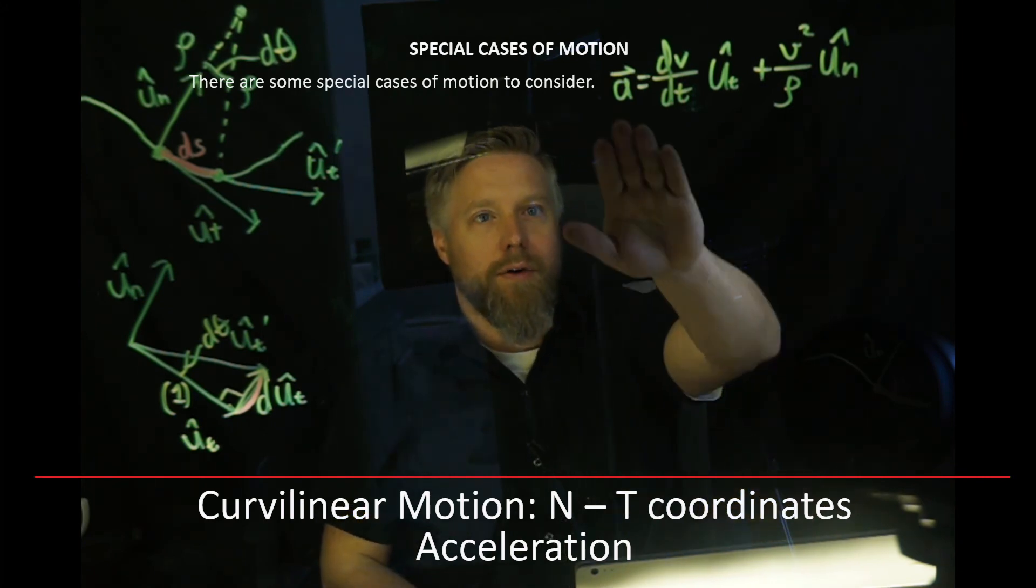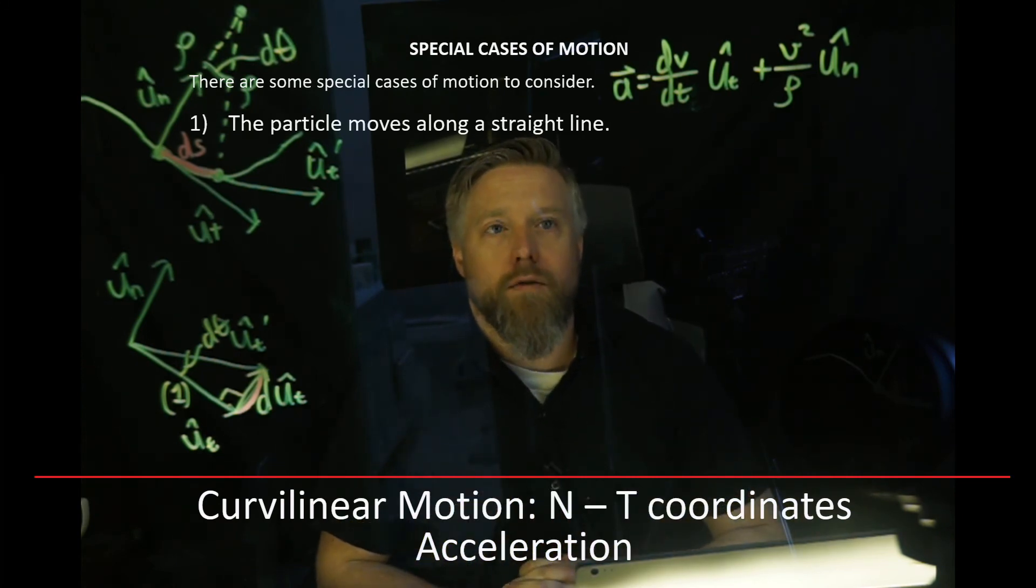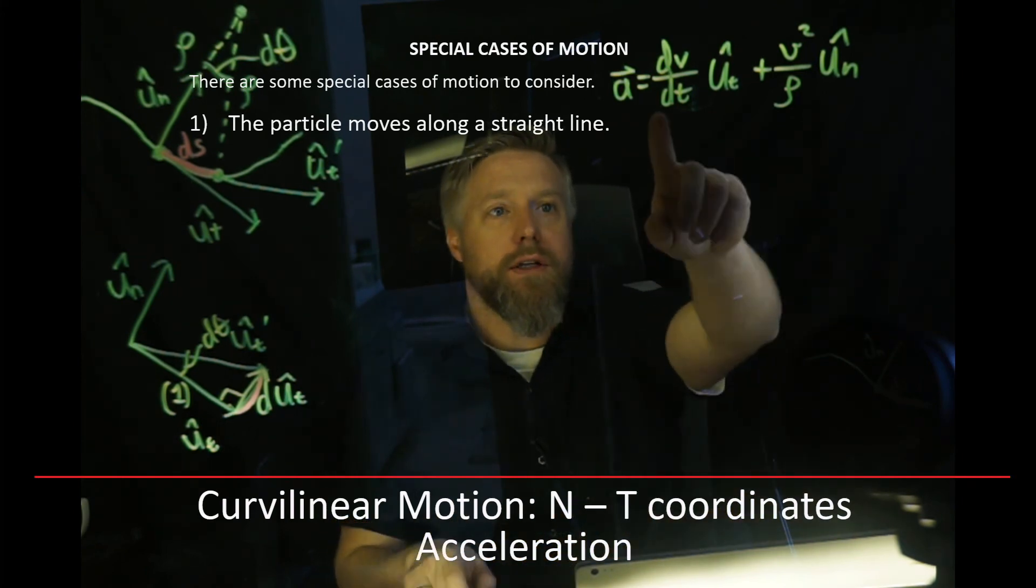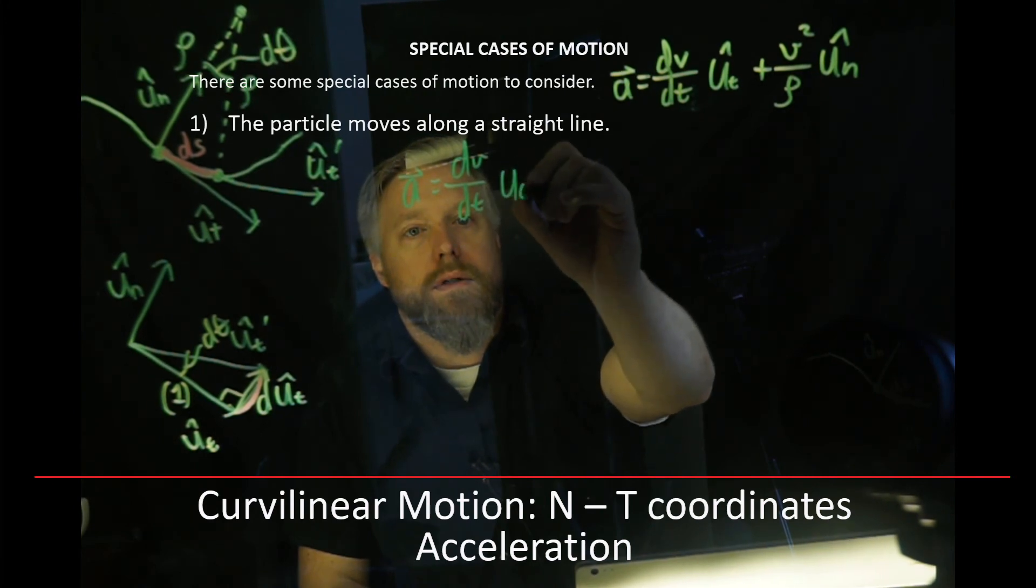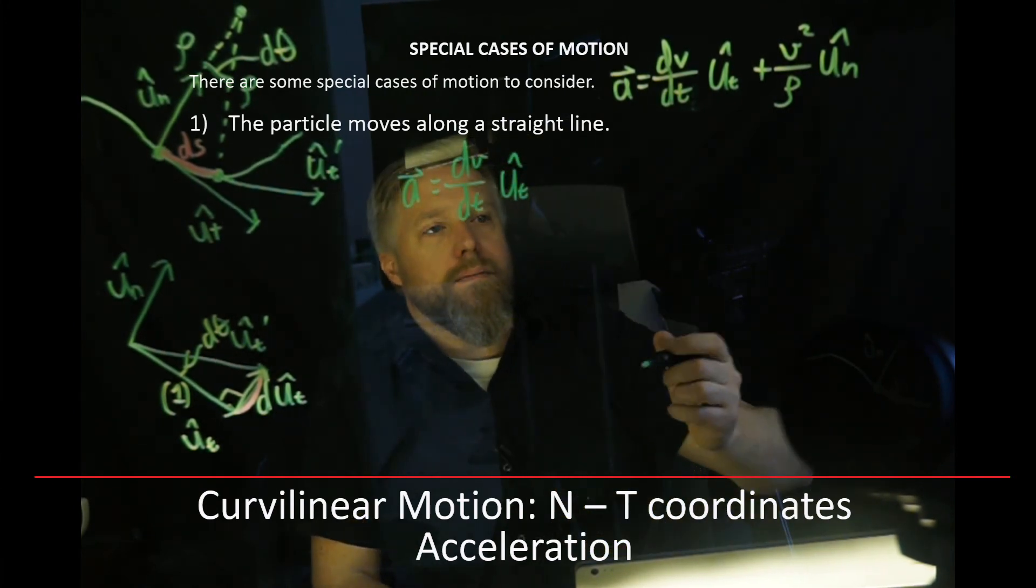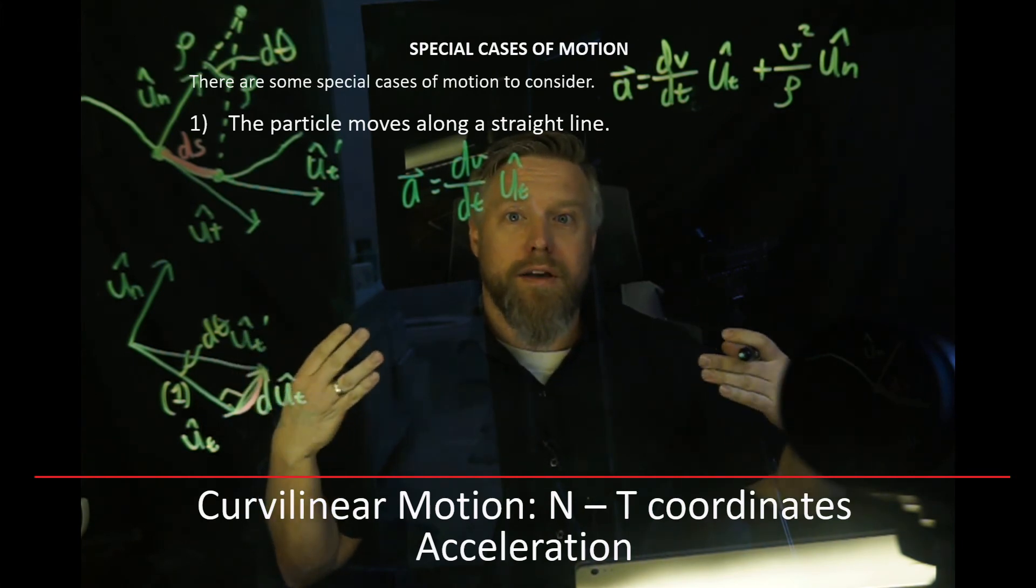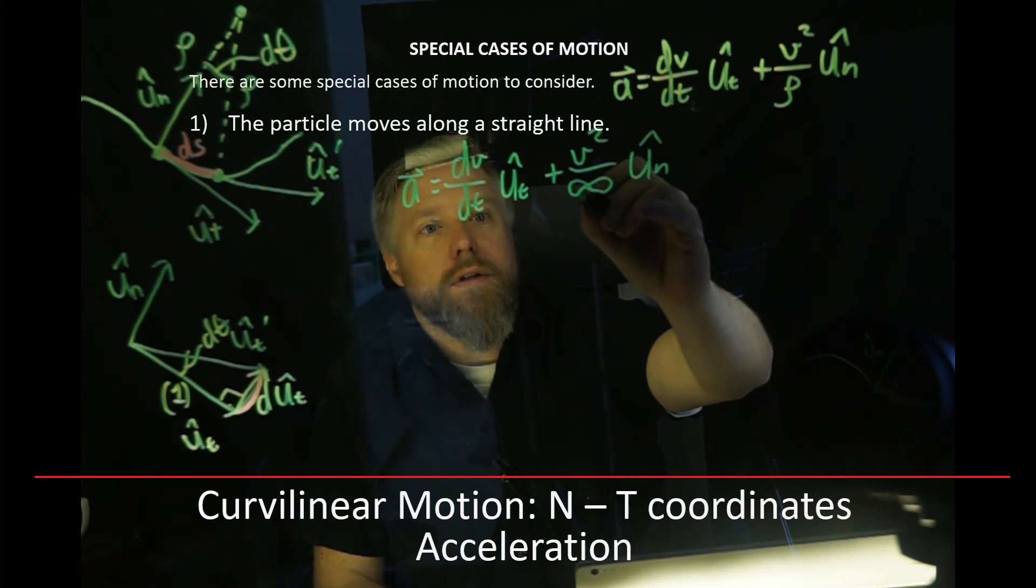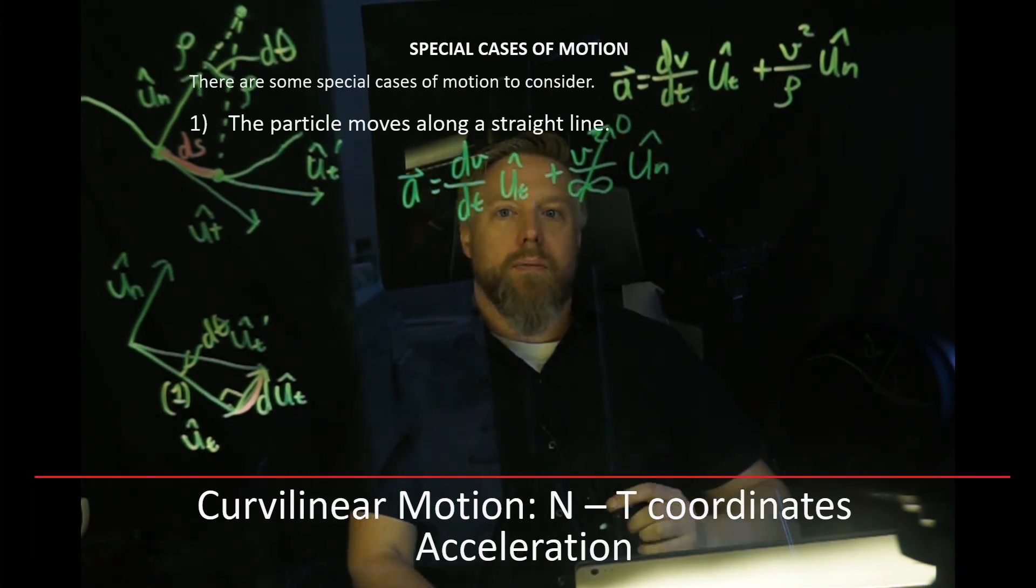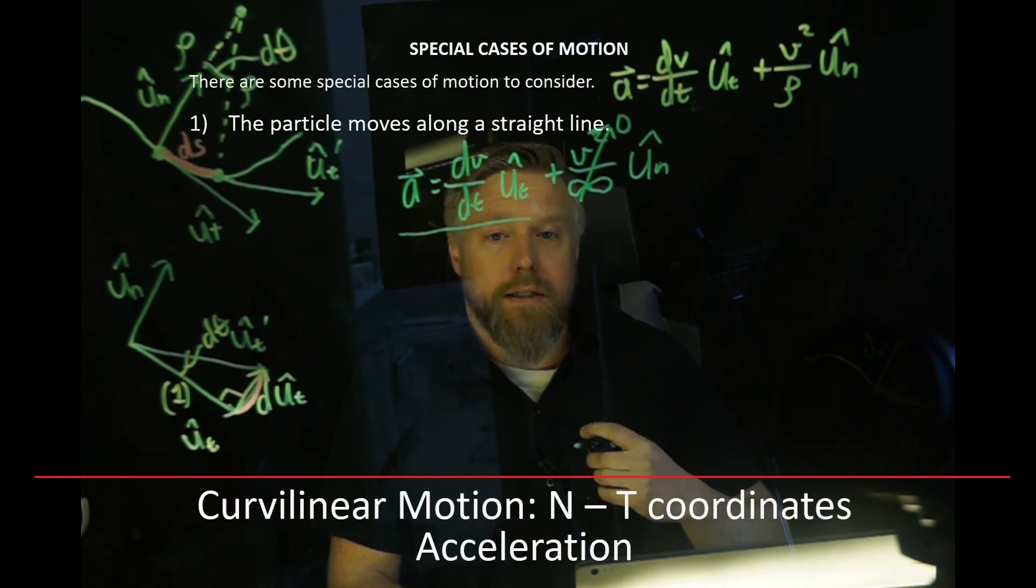Let's consider a couple of special cases. We have the equation that we just derived up here. And we're going to talk about two special cases. First one, what if we're traveling along a straight line? If we're traveling along a straight line, our velocity could be changing. So our dv/dt is still there. So in that case, our acceleration, we know that first term is there, dv/dt UT, because our velocity might be changing. The second term, what's rho on a straight line? Well, you can think about it. We get bigger and bigger circles until that arc gets flatter and flatter. Rho would be infinity. So we'd have plus whatever our velocity is over infinity, UN. And of course, anything over infinity is zero. So we end up with just the one term along a straight line, which makes sense.